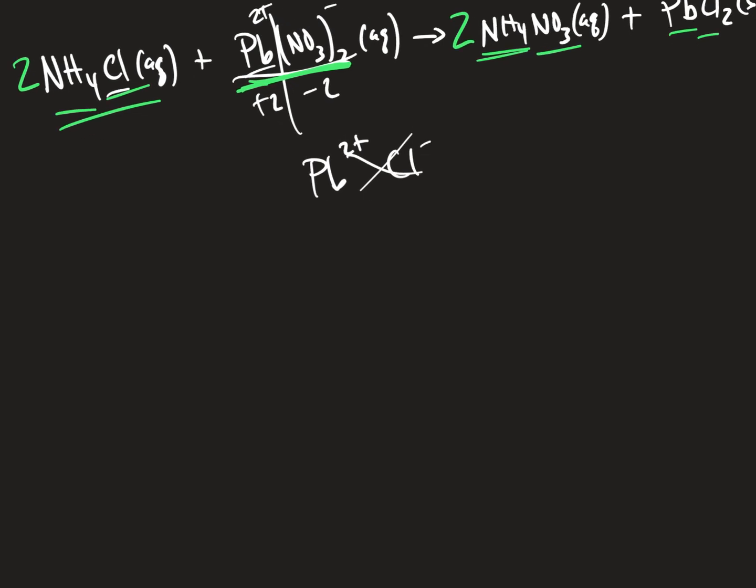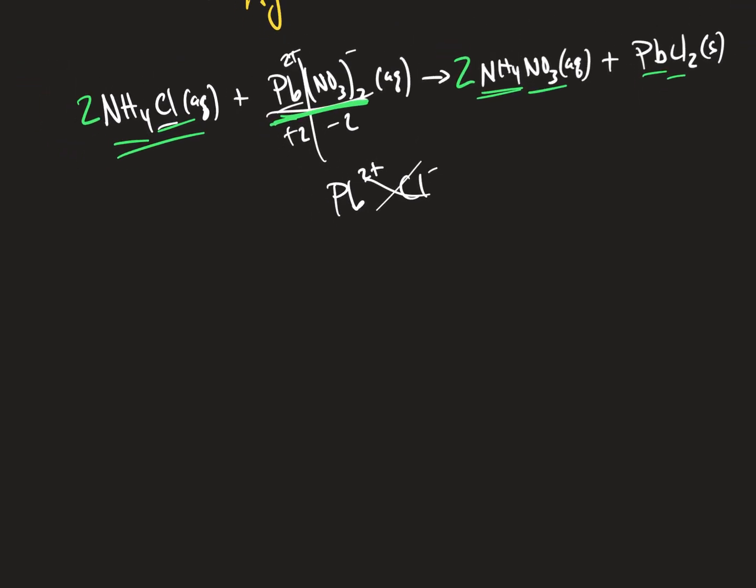Okay, now that we have it balanced, do you want to go straight to the net ionic equation? Or do you want to write the complete ionic equation? Straight to the net? No? Okay. Do what you need to do, guys. If you need to write the complete ionic equation first, do it. So we're only going to split up everything that's aqueous into its ions. So here we have 2 ammonium ions, so we're going to write 2 NH4 pluses. And we also have 2 chloride ions. So 2 Cl minus. Good?